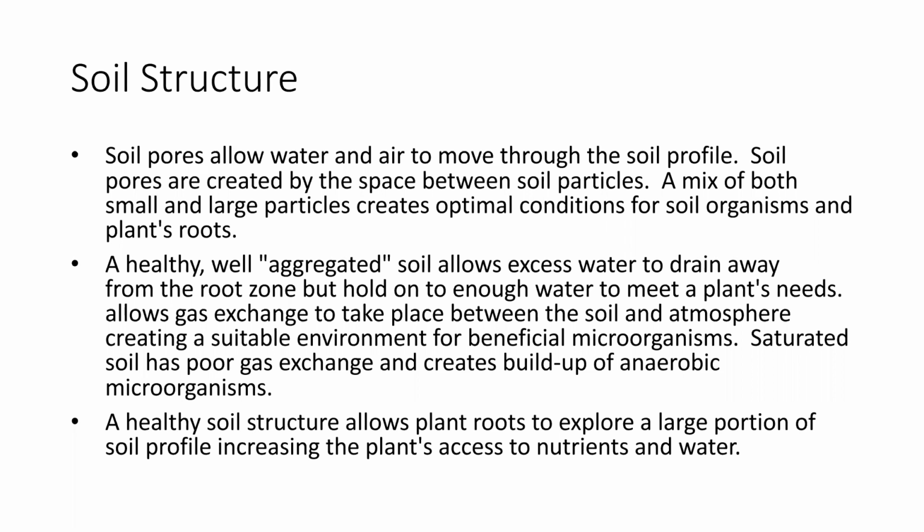So in this way, we need to have a good soil. We need to have a good air and water exchange in the soil. So gas exchange from the atmosphere outside the soil needs to be taking place fairly frequently. All this to say, we just need a well-aggregated soil. It needs to be able to breathe. And we can accomplish that by trying to encourage both large and small particles of soil to exist in our field or in our growing area.